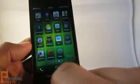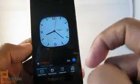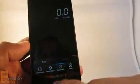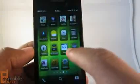That's the good side. There's some definite good sides to this device. Like I mentioned, the hub, it's a very convenient way of looking at information quickly. It has a great clock app. You can easily set alarms, and it looks nice. It has a stopwatch and timer, all of that. There are some nice things, definitely, and it's a good sign of where BlackBerry is going. But the other stuff I mentioned, like the average battery life, the lackluster camera, it takes away from the overall experience. So I'd say this is a good phone, a borderline great phone.